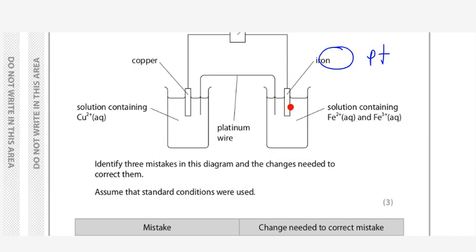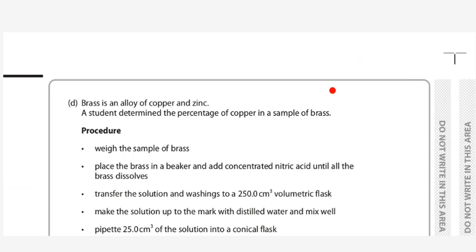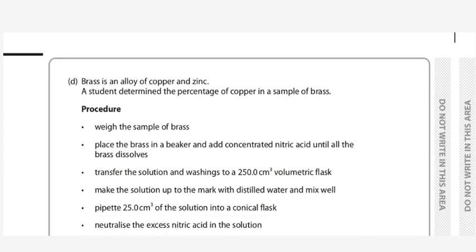So even if it is half immersed, still the electrode potential, the half cell will work. So half exposed and half immersed is not an obvious mistake. It's not a mistake, still it works. So the obvious mistake is that the iron electrode should be replaced by platinum. Iron electrode used is a mistake. Correction: it should be replaced with platinum.